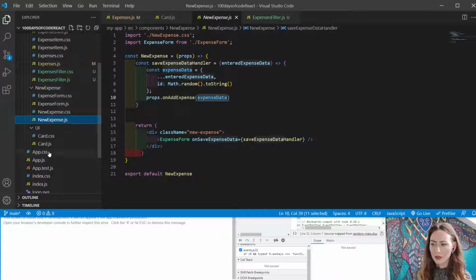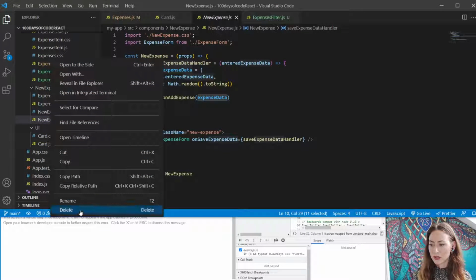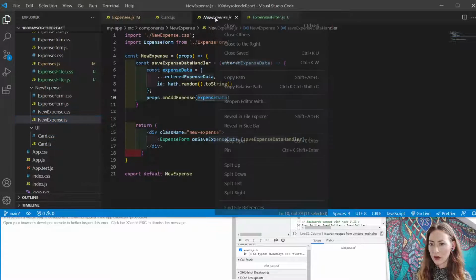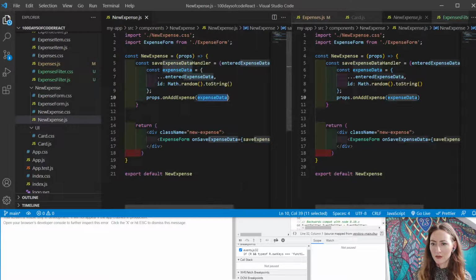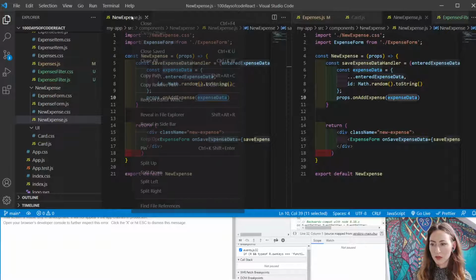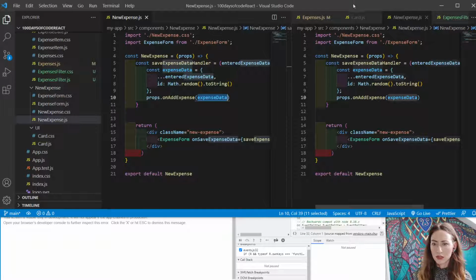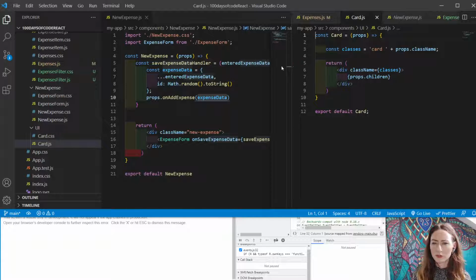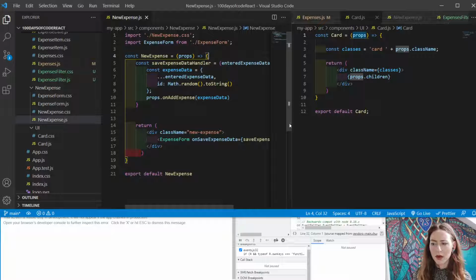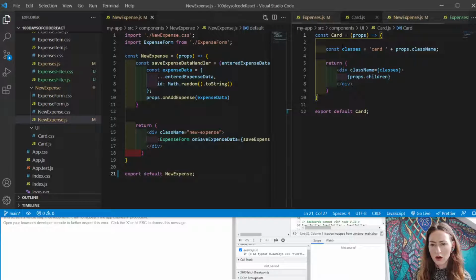Just going to compare it to another file to just see if I can see anything glaringly obvious. So if I split this to my left, all you do is just right click and you get these options, and then I can check out my card component and compare it to another one. So I have my function definition, the name, I'm passing in some props, I'm opening my brackets, they're closing down there. I've exported my card. So I don't know why this isn't working.